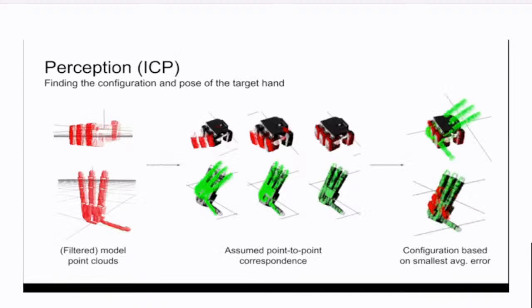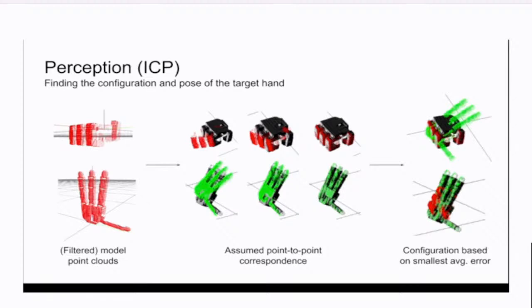In order to identify which configuration the hand is in, as well as its location, we make use of ICP. In our initial iteration, we generated the model points by concatenating point clouds from multiple camera angles around the hand, getting the full model view of the hand or fist. However, since ICP tends to get stuck in local minima if the model points are not in a configuration similar to the scene points, we instead opted to generate model points from angles close to the front of the hand, as seen in the figure on the left.